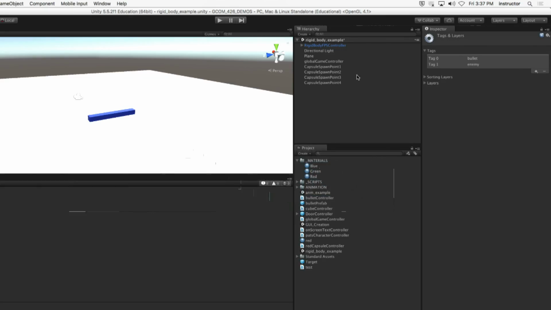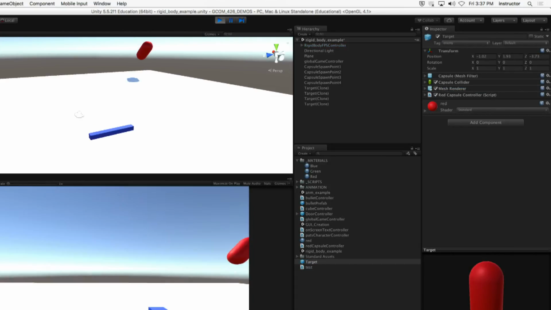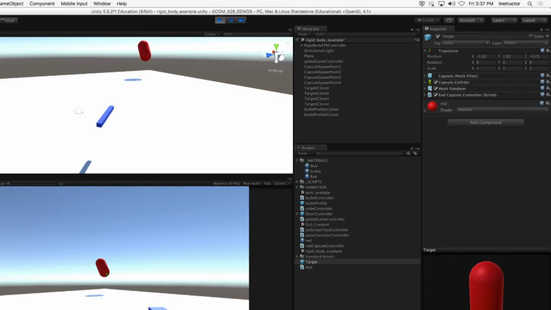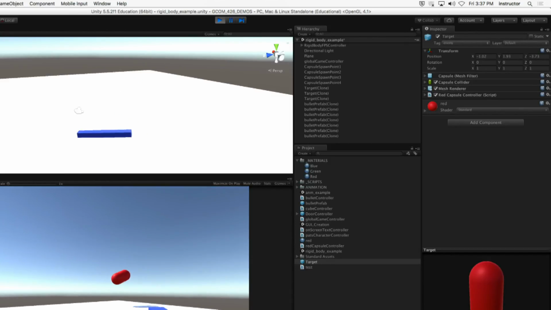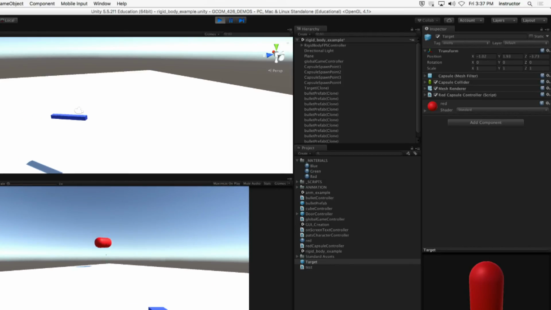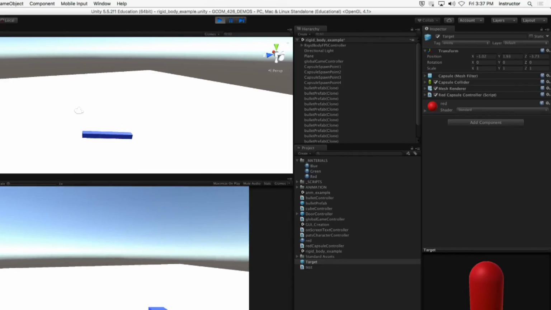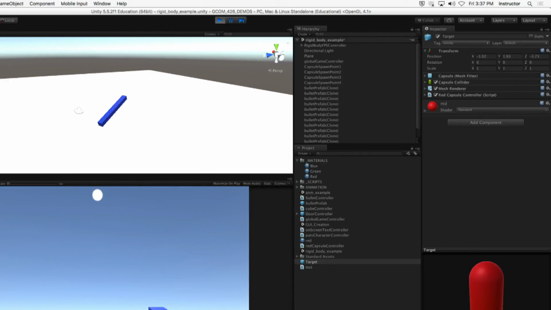Go back in. Now we need to make sure that all of our capsules, let's find our capsules, are tagged. This is an enemy. Let's see if it works now. Cool. And it's destroying. That's cool. You see it bounce in there? Yeah, the bullet was being destroyed the moment it hit it too, which is mission accomplished. Yeah. It works. How about that, huh?